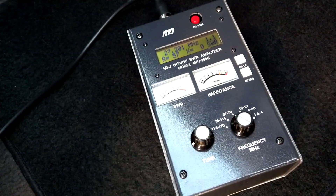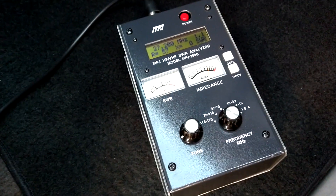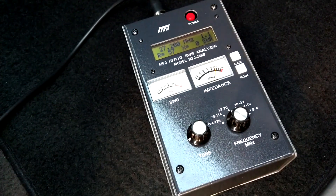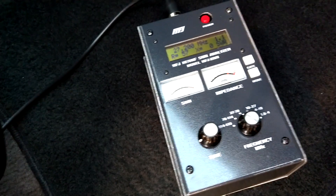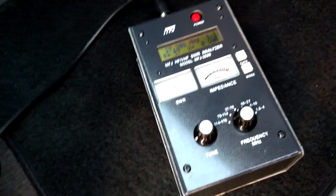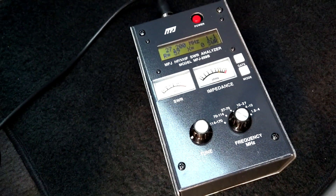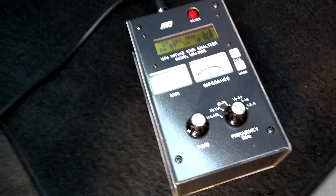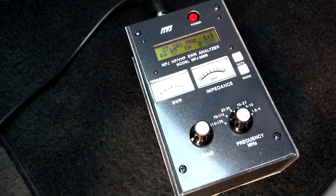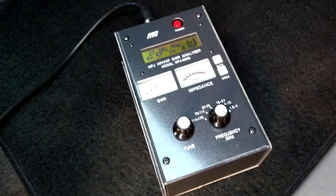I put a Texas Star 350 High Drive in here — they won't even key up unless I run the dead key high. It's crazy, just not working right, but throw it on the bench and everything's great. Right now I've got a little Texas Star Black Widow 250 in here and it's doing the same thing the other amps did — put it inside, works great. The only reason I have the 250 in here right now is that it's the one I care about the least if something happens to it. I've changed multiple antennas, and I've changed my jumper going from the radio to the amp — tried a 3-foot, 6-foot, 9-foot, 12-foot — makes no difference.